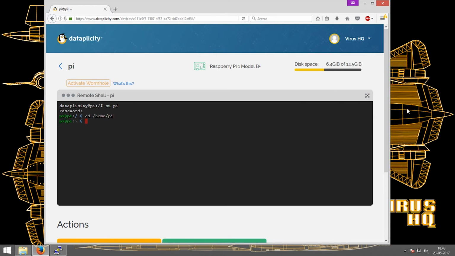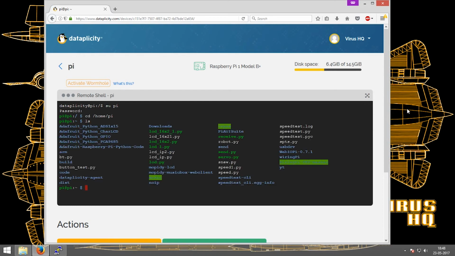Then I'll make a directory named data_test. As you can see here, there's no directory of that name, hence I'll make one. So it's made.